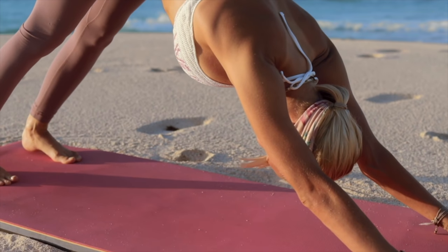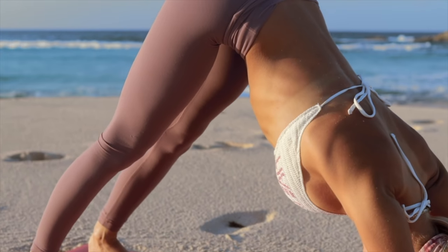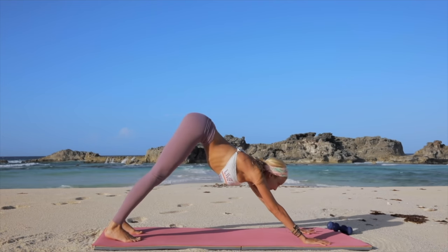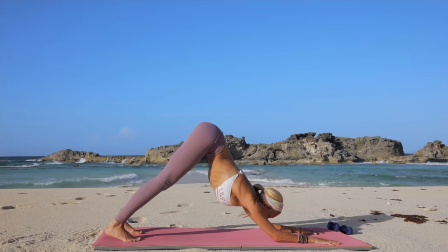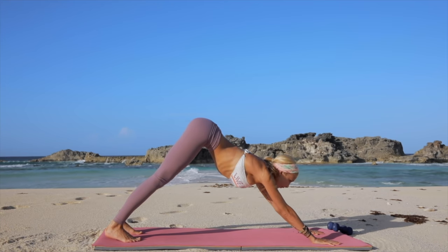Great, just holding this downward facing dog, feeling the stretch through the upper body, allowing your sternum to fall towards the mat. Draw the shoulders away from the ears, elongate the spine. Good, deep breath in. Now from here, all we're going to do in a downward facing dog is drop the elbows to the floor and then extend the elbows. So you tap the elbows down and extend.